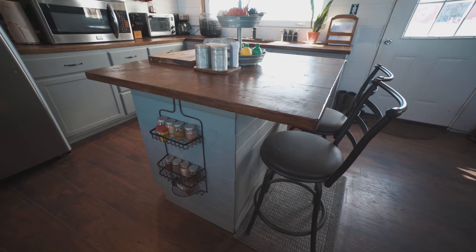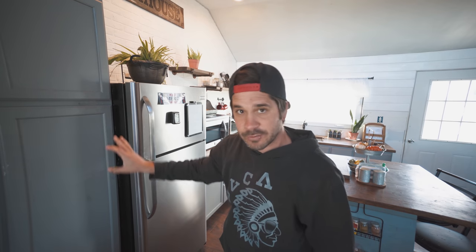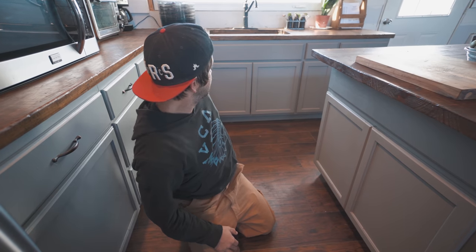One thing we absolutely love about our kitchen — a huge pro — is this island. It gives us extra counter space, a place to sit and eat, storage for spices, and a surface for most of our cutting when we cook. It makes the room look great and fills in the area between the kitchen and the living room, which looked really bare before. Having an island in a small house with limited counter space is a huge pro. As for cabinet space, we have more than enough — a large area for trash, brooms, and mop; a little pantry up top; and cabinet space below for pots, pans, silverware, and cleaning supplies.